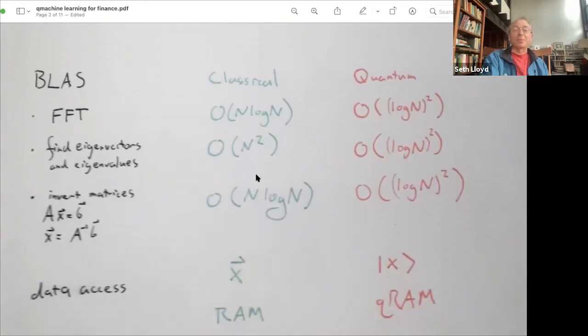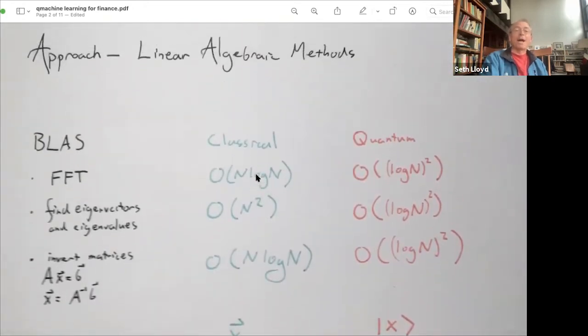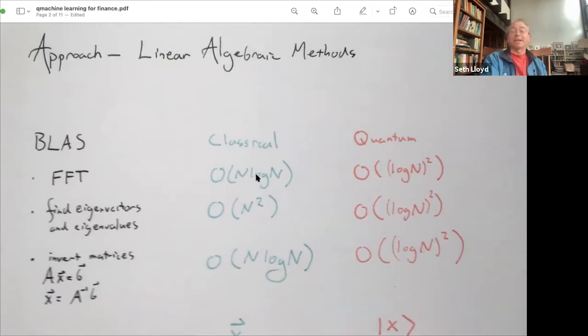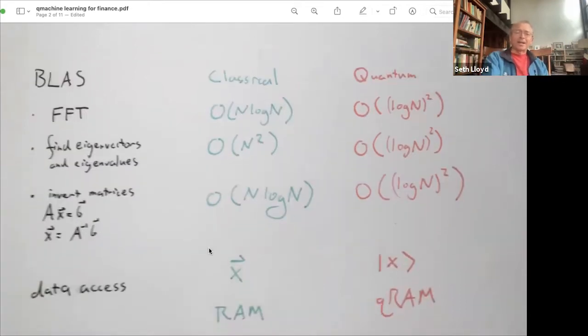So here, let's look at these linear algebraic methods. Let me just mention why it is that quantum computers do better. I explained why quantum computers are good at linear algebra. It's because quantum computers are all about linear algebra. That is, if you look right here, if you can see my pointer, if I have a vector of data x, I can map it to a quantum mechanical state. For those of you who are not quantum mechanical people, when I put something in these funny brackets right here, they're called Dirac brackets. It means whatever's in there is quantum mechanical. All right. The logo of the Google Quantum Group is Google in these Dirac brackets.